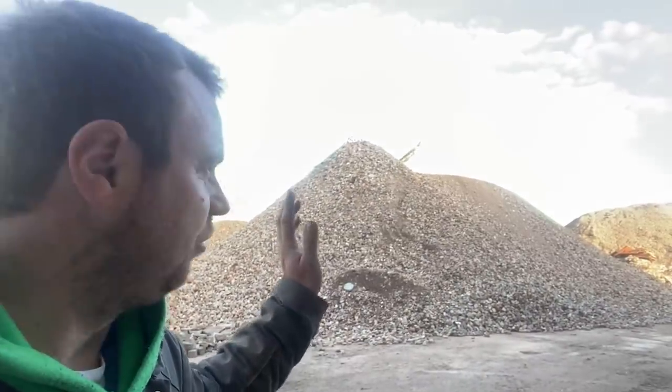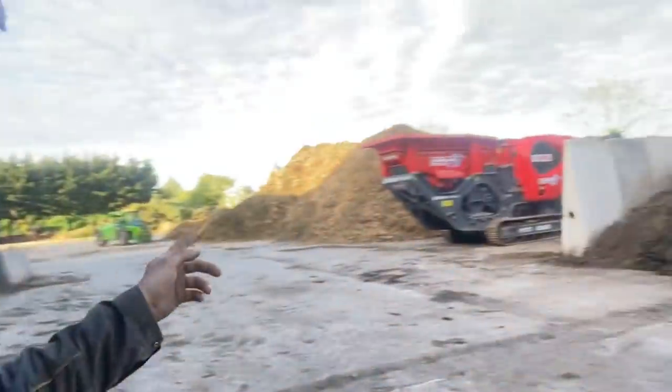Big pile of crushed stone now. The crusher is going off higher — it's over there now, going back tomorrow. I don't know how many tons it's done, but I would say a few thousand, so that's pretty good. We've got plenty there. We're going to screen some — we've got some drainage stone as well — and what we take out will be brilliant for tracks and different things like that.